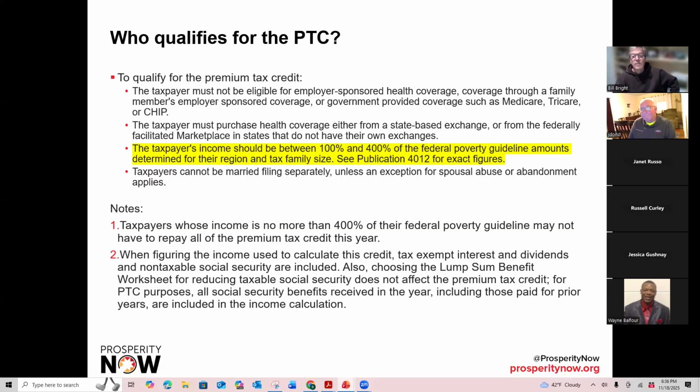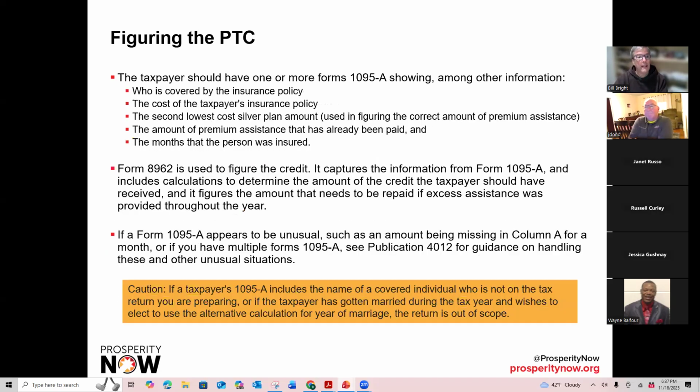Let's say somebody during the year got a new job and they're making a lot more money. Well, that's great, but they didn't tell the exchange. Now they've been underpaying their premium, and unfortunately, that has to get paid back, and it can be substantial. If they have a fair amount of withholding, or if they qualify for the earned income credit or the child tax credit, some of that can help mitigate this. But a lot of times it doesn't, and it wipes out whatever small refund they might have, and now they owe. So we'll go over this when we do an example, because the PTC stuff is on the advanced test.